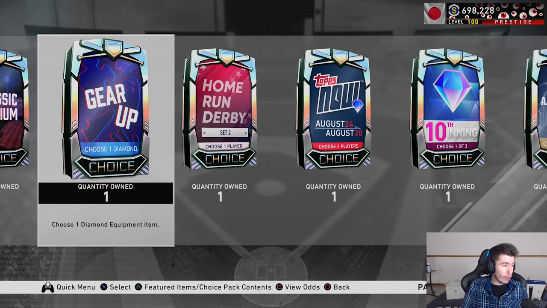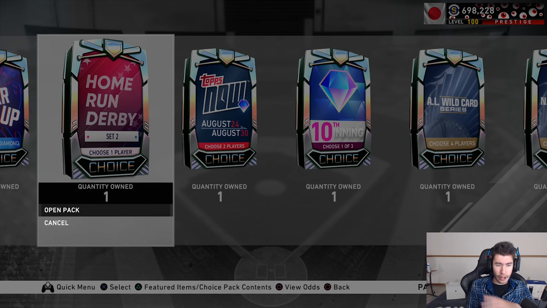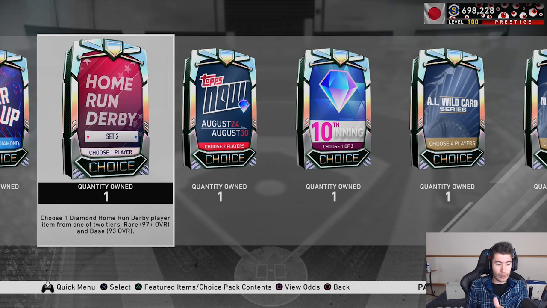Let's see. Now we're going to the home run derby, right? We've done headliners. We did legend. We did prospect. Now it's time for home run derby and then the finest choice pack. Also, it's taken me longer to get through these than I expected, so I'm sorry it's been kind of a long one. This has the rare and the base round.